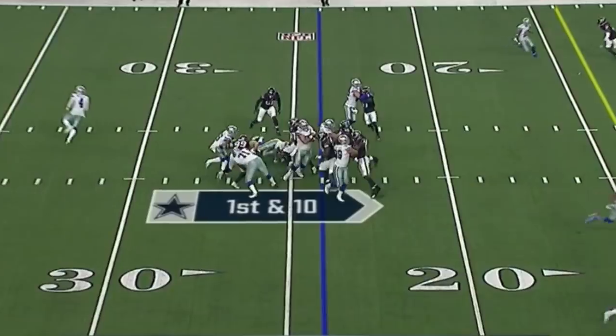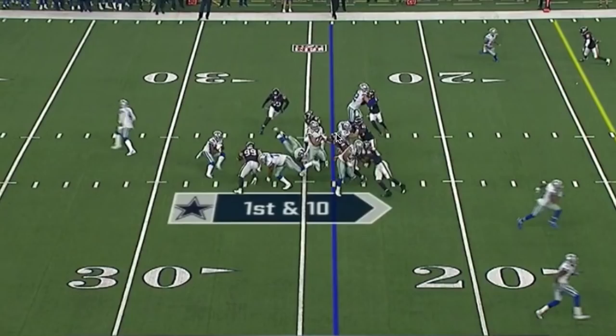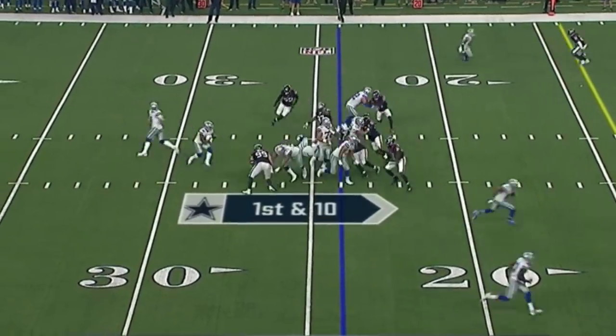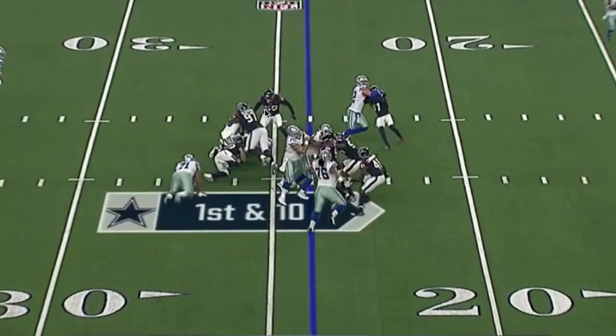But let's keep watching. Let's just imagine Lael ain't way back here by the first down marker, right? What you get here is a good block from Suofilo, a good block from Travis, a good block from Connor, okay? Now, it's unfortunate that Cam Fleming missed his chop backside or whatever, because Cam's going to do Cam things. But if Lael Collins didn't get whooped by J.J. Watt and force young Tony to go backside into this traffic here, how good will this play look?